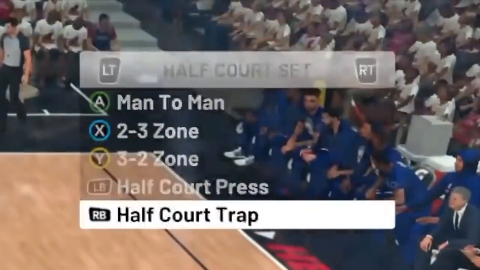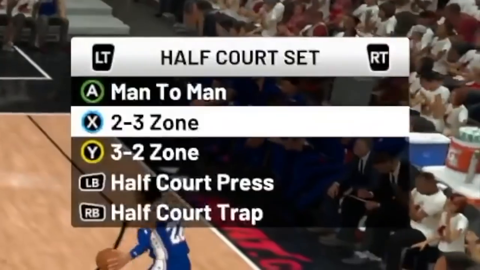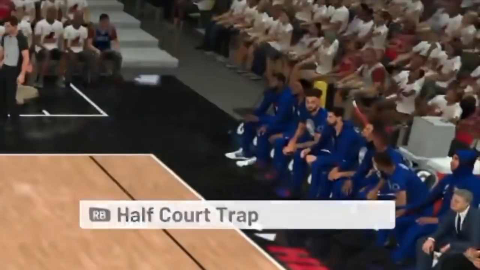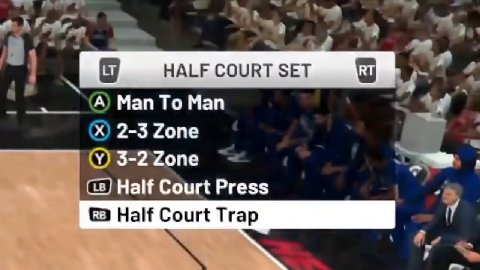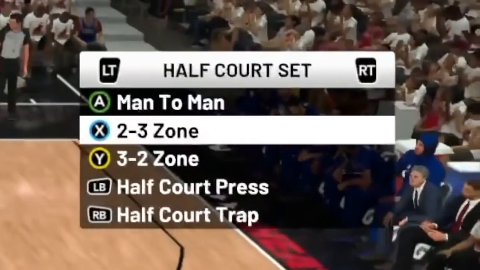The first thing we're going to talk about, because when it comes to the playmaking badge method, you really want to get fast breaks. So even though this is a playmaking badge method, we're going to be talking about the defensive settings. You want to go to a half court set that's going to get you the most fast breaks possible. Whether you think 3-2 is going to get you the most fast breaks because you're leaving people wide open in the corners, go to a 3-2.